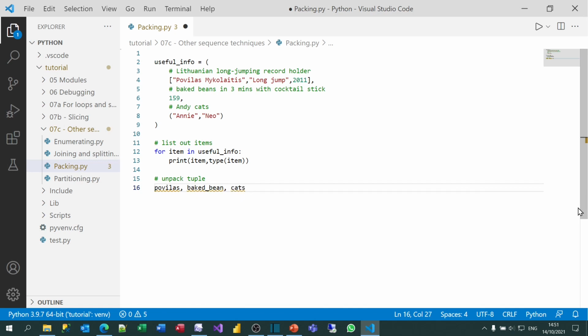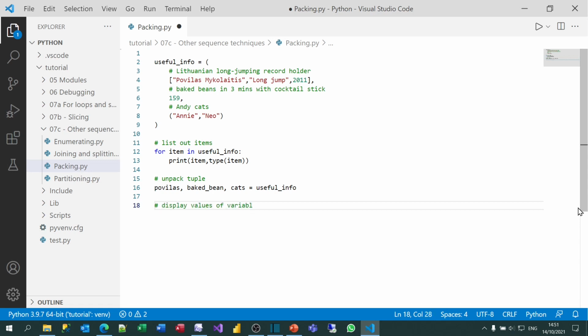And what I want to do is assign each of the items in the tuple to each of those variables. And there's a very quick way to do this called unpacking. What I can do is just type in the name of the list or the tuple and press return there. And to prove this has worked, I now need to actually display the values of my variables.